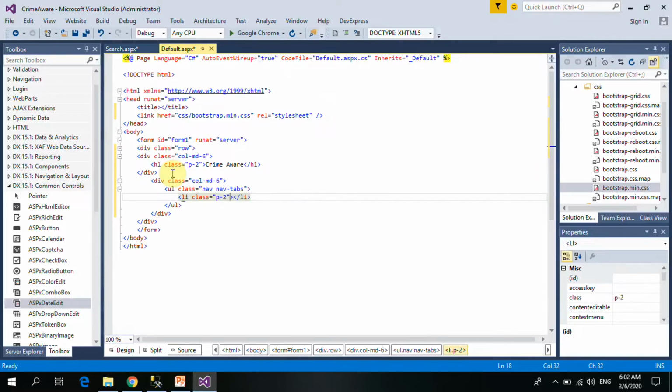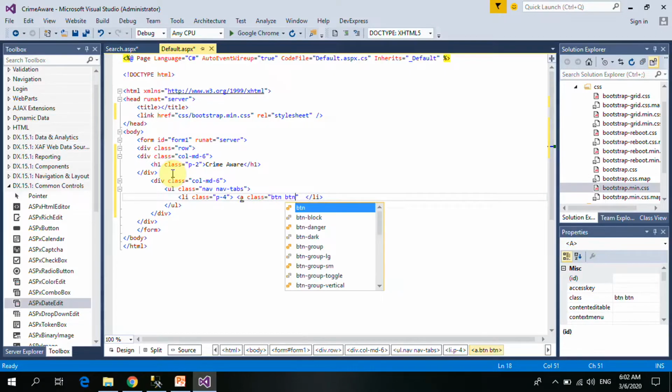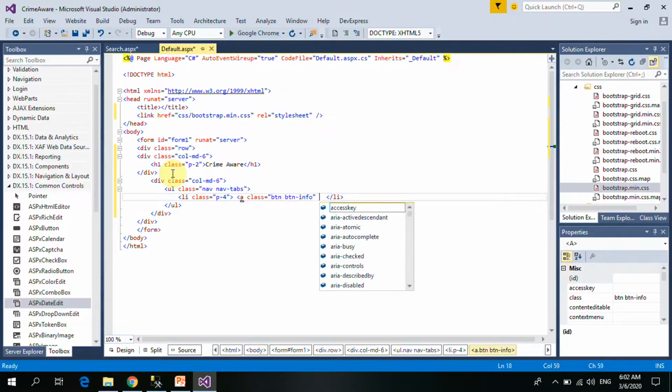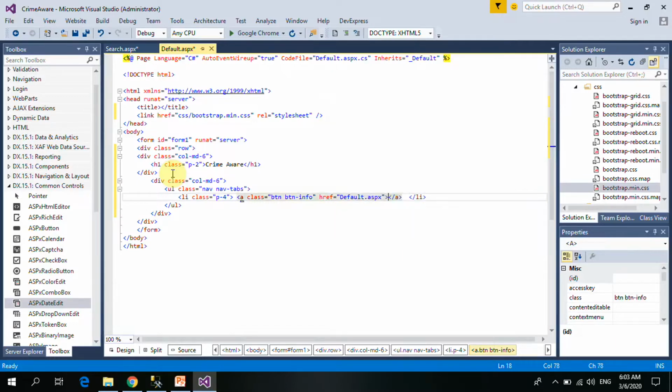Let's make this p4. a class btn btn-info. Style is there should be a default, so we're going to call this home or default.